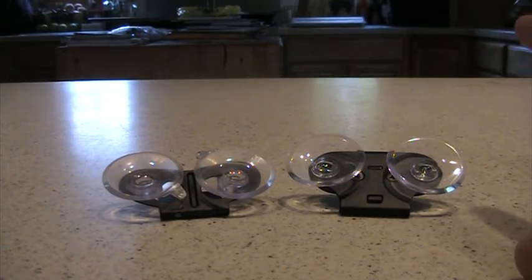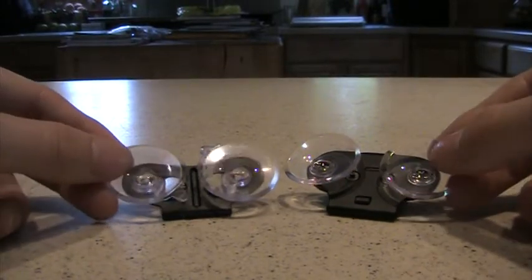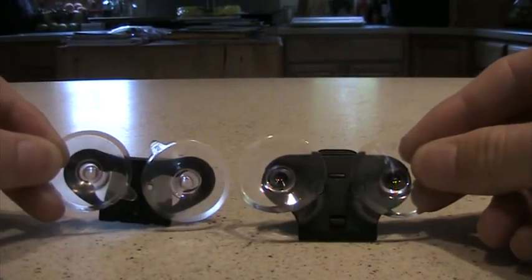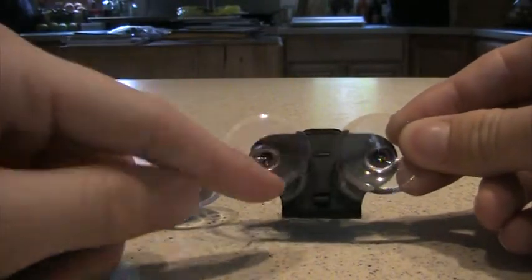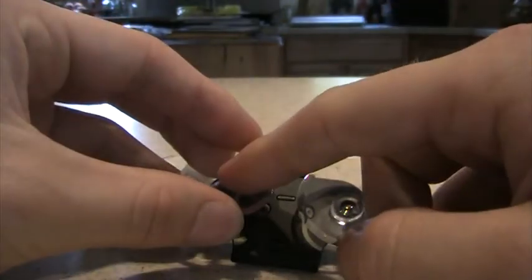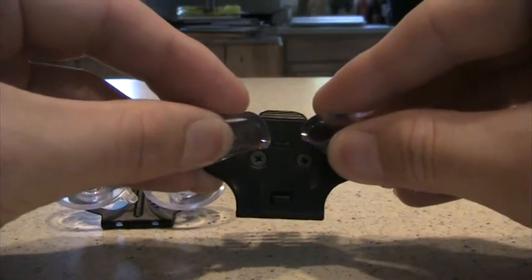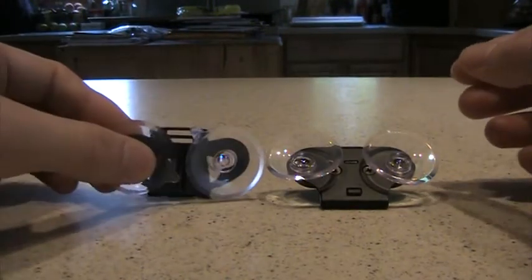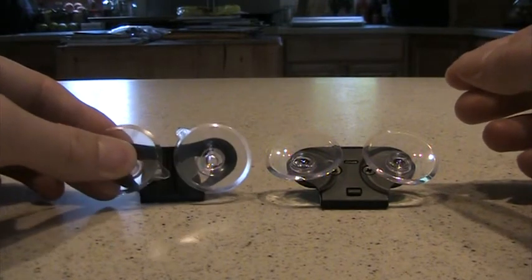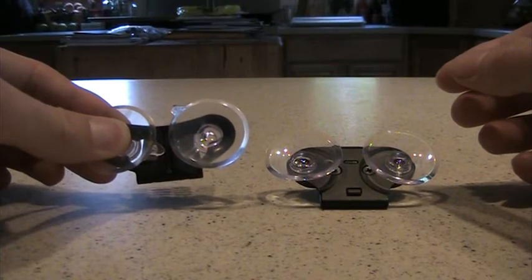All right, one last little snag that people have noted about this new radar detector mount is that people aren't really sure if they're going to be able to replace the suction cups on this mount. Maybe if we pull these screws out, we can actually replace the suction cups. As you can see here, there are two screws. Maybe we'll be able to unscrew those to replace these suction cups, because after a while, especially in cold areas or extremely warm areas, the suction cups will tend to fail or just become basically not usable.